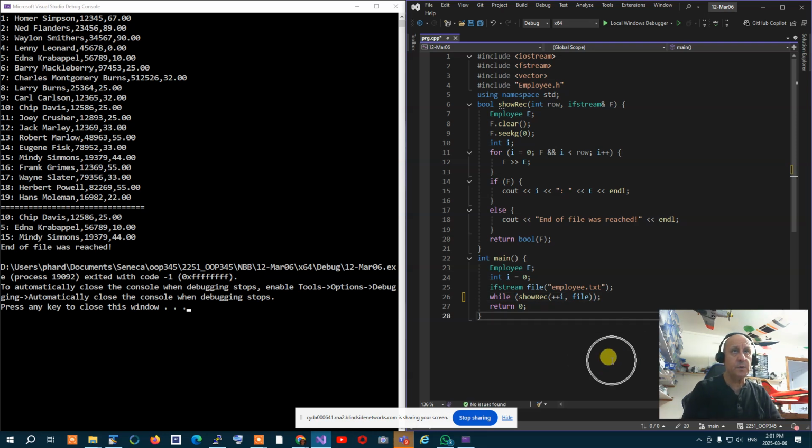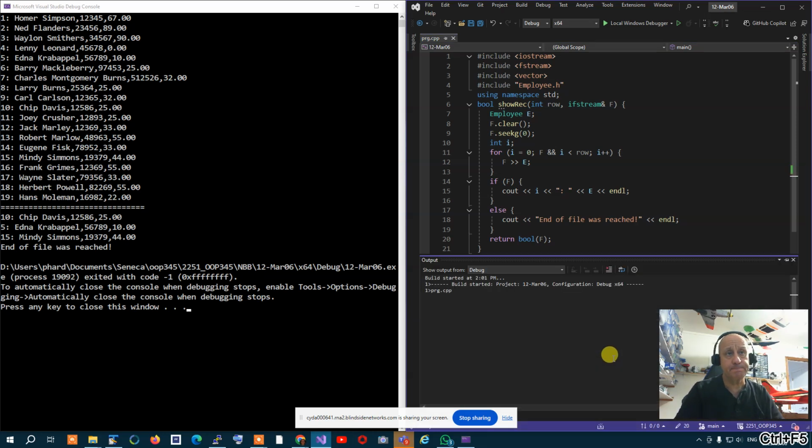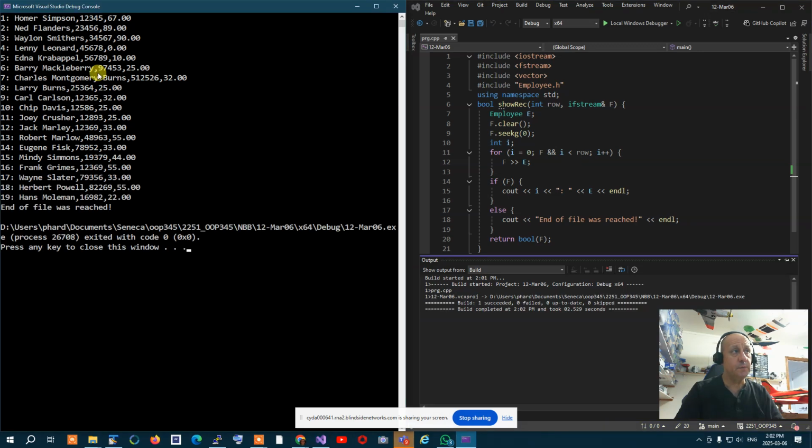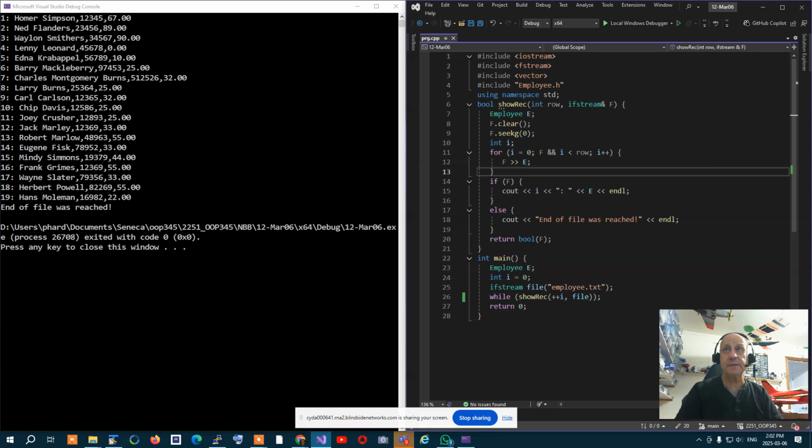So when I run this program, you will see that everything is shown. It says end of file reached. Anybody understood the logic of the code that has been written?